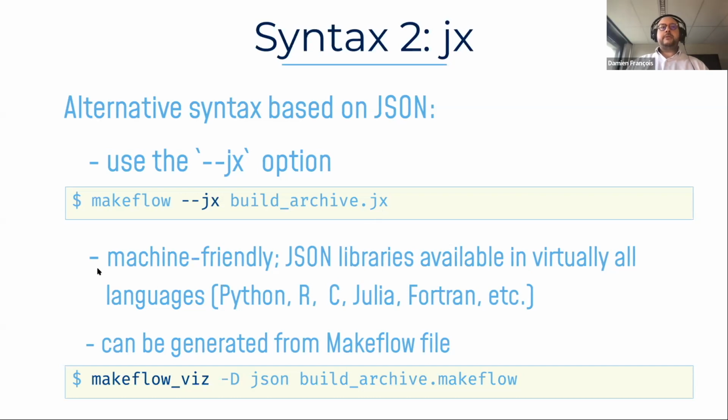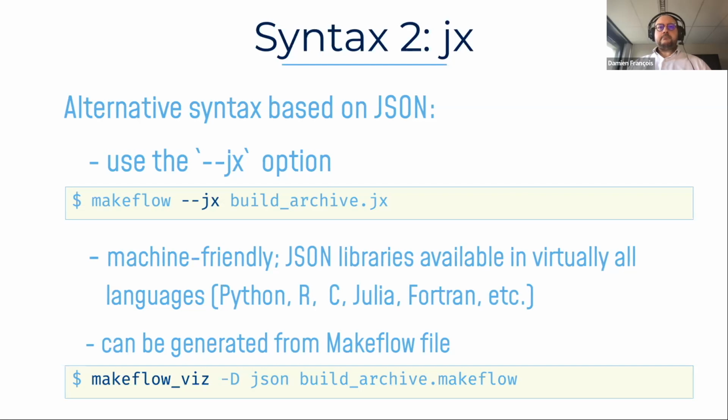But let me remind you that this is really machine friendly because most languages have JSON libraries available. So if at some point your workflow is too complicated to write by hand, you can write a program in any language you want to generate the workflow description in JSON and then feed that to Makeflow, which will do what it needs to get the final result.